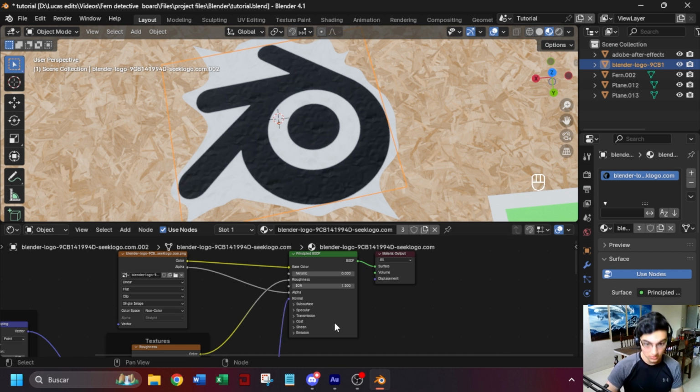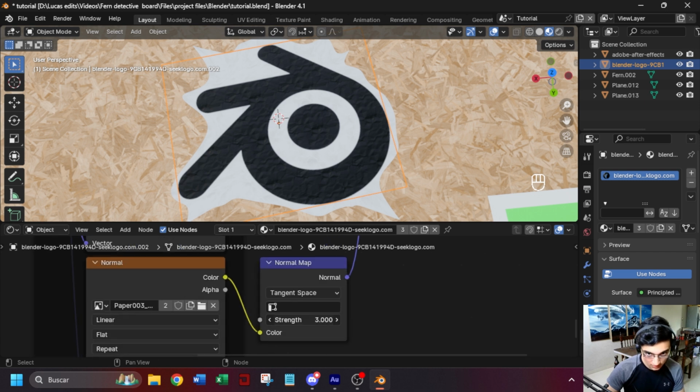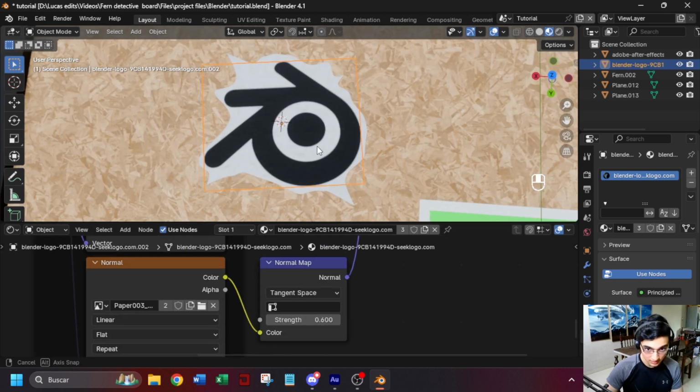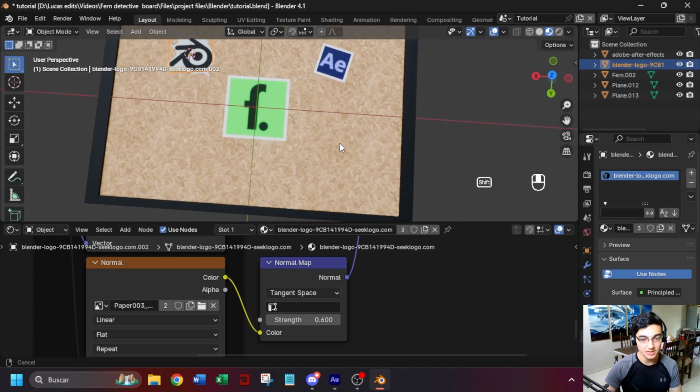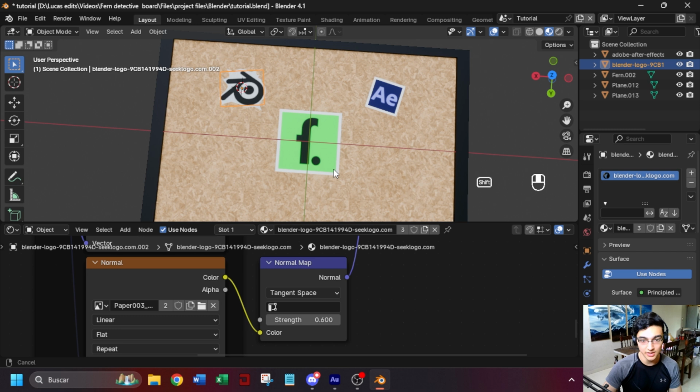It's going to look weird, so let me decrease the strength to something like 0.6. That should be it.